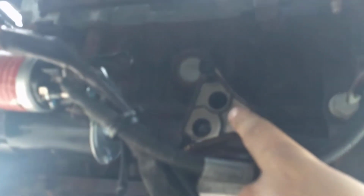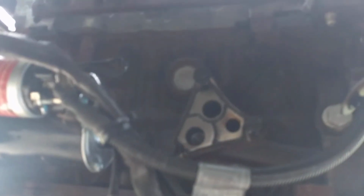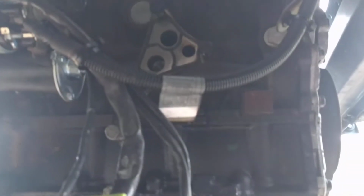Here we have the back of the engine. And this is right here. This seal was leaking. It's the, what do you call it? The oil filter adapter. Let's see if I can get the camera to refocus. And there's your starter.